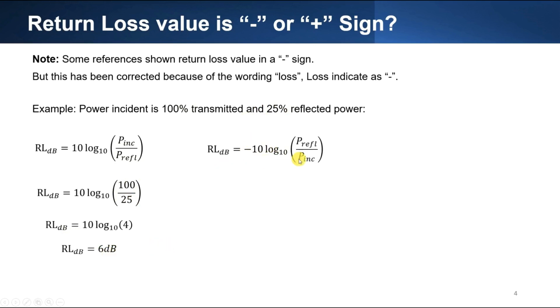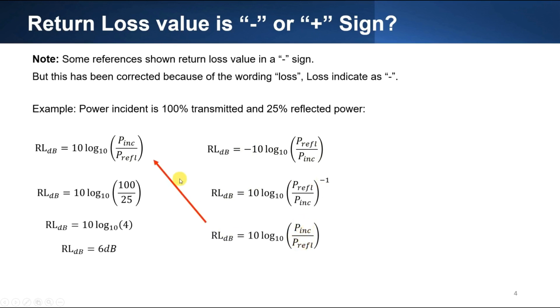Okay, so here will be the other equation. Actually, it's the same equation, because you can see it is only the inverse of the power reflected and the power incident compared with the first equation. So let us derive it. You just put the negative to become negative power 1 here, and then we just invert power incident and power reflected, then we will actually get the same equation. So both equations are actually correct. Okay, don't worry about the negative sign. It is just important that we understand the concept correctly.